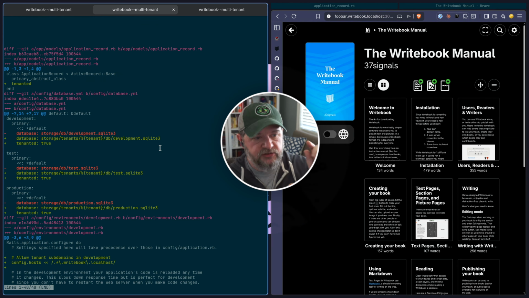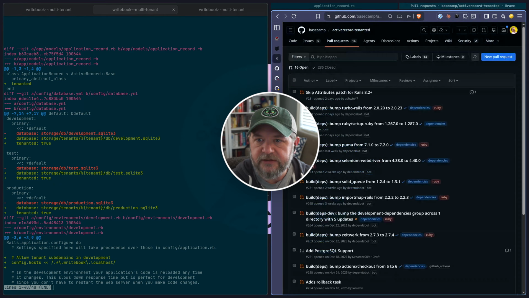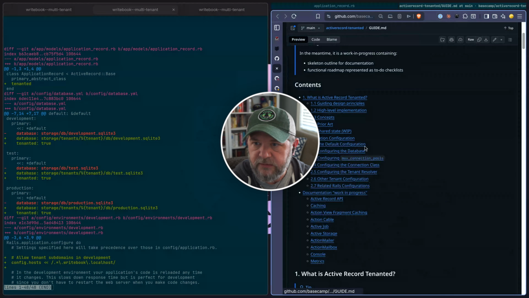It inserts a stage that looks at the subdomain and says, there's a subdomain in here, I will now look on disk to see if that is a valid tenant. If it is, I will connect to it, and if it is not, I will raise an error. By default, that looks at the subdomain, but you can override that and use whatever logic you want.